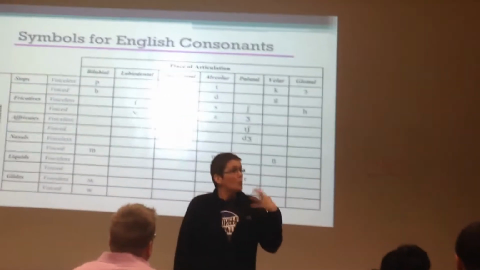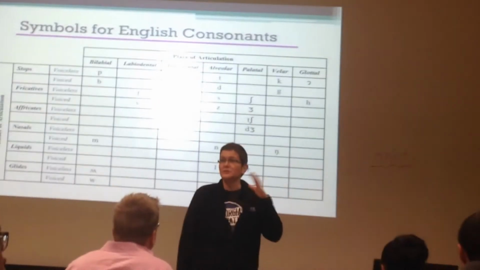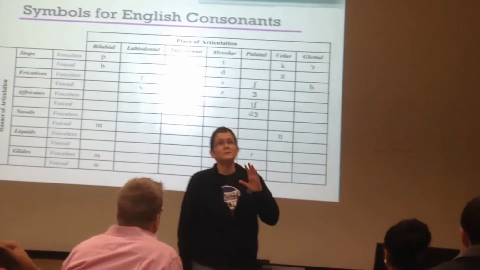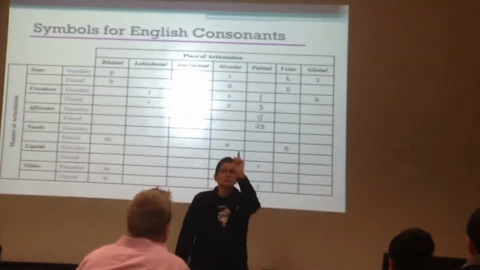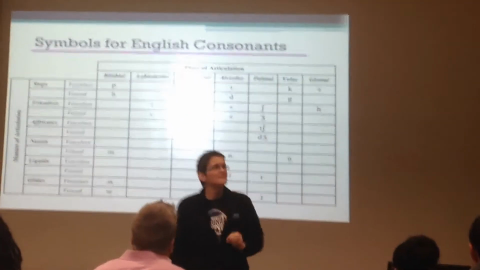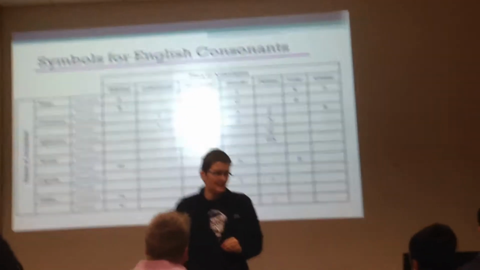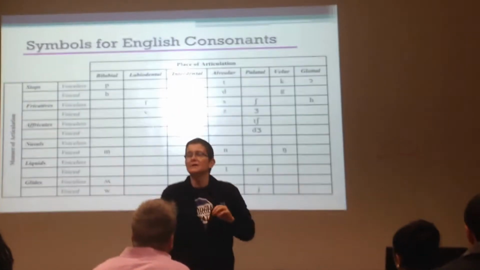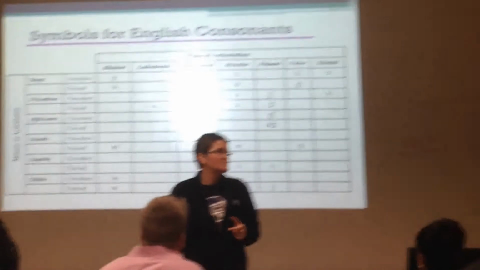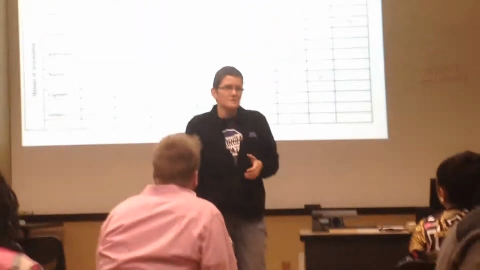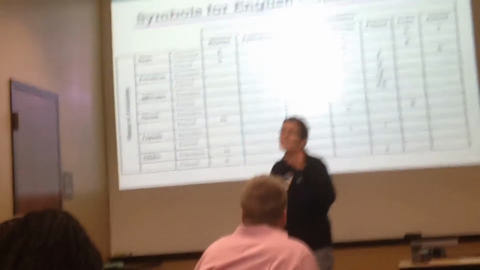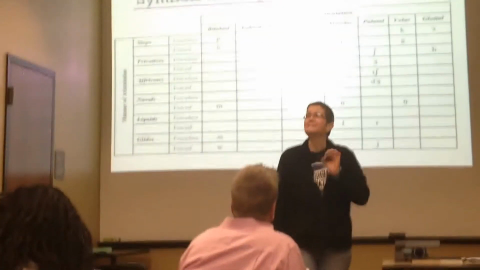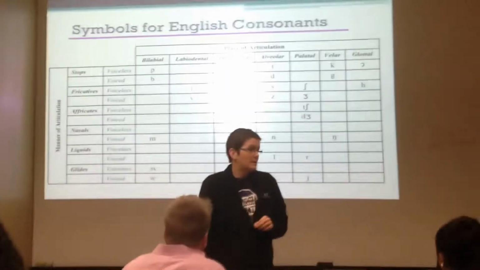So instead, when we talk about phonetics and phonology and morphology in this class, we're going to focus on using a system where every sound has only one symbol. So anytime you see that symbol, you know exactly what sound we're talking about. We're going to turn English into a one sound, one symbol correspondence, kind of like Spanish. So that when you see something, you will know exactly how to say it. Or if you write something down that you heard, I will know exactly what you heard by looking at the way you wrote it down.